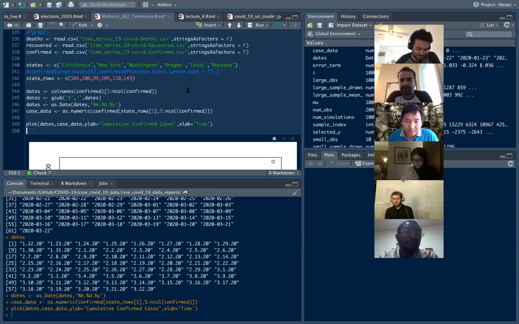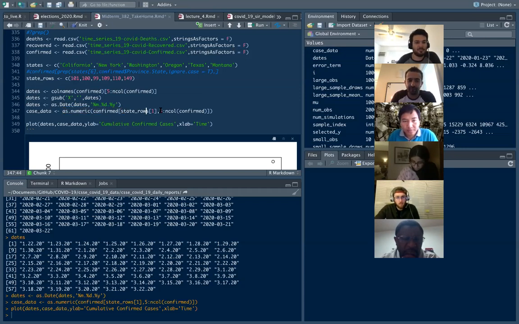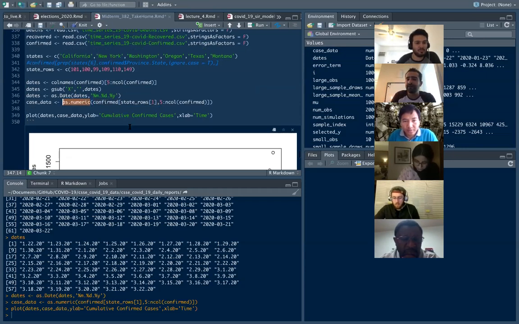Okay. So I tried to avoid that for you guys by adding this additional command here, stringsAsFactors equals FALSE, when we're reading in the data, so that R doesn't try to do some memory saving, and it'll keep everything as characters. But the really tricky things here were the dates, and realizing that I want a row of data, but that row of data is really a matrix. So I need to convert it into a numeric in order to plot out the data.